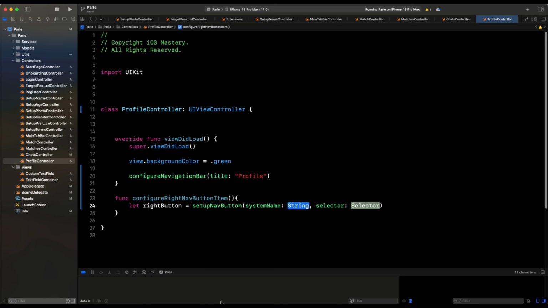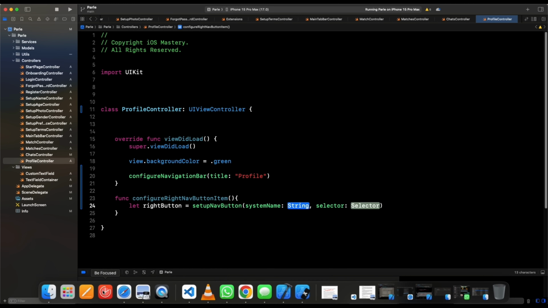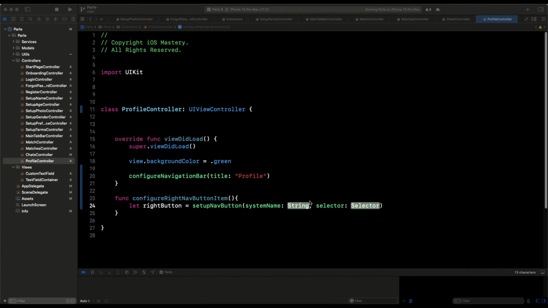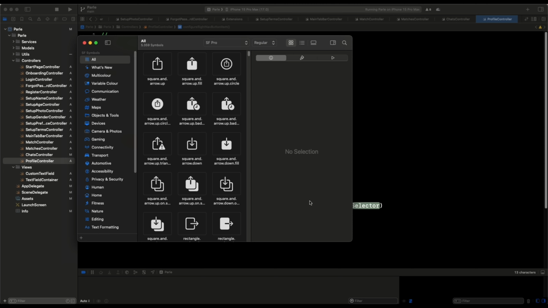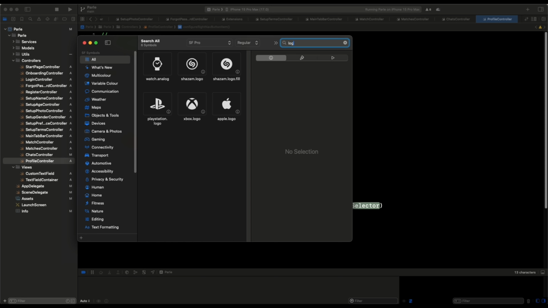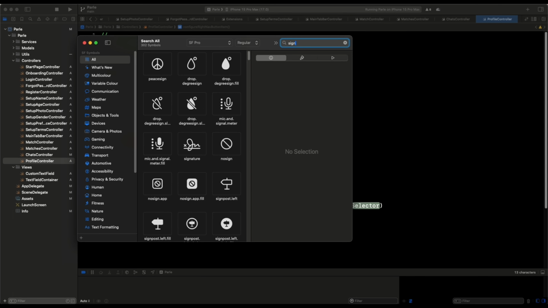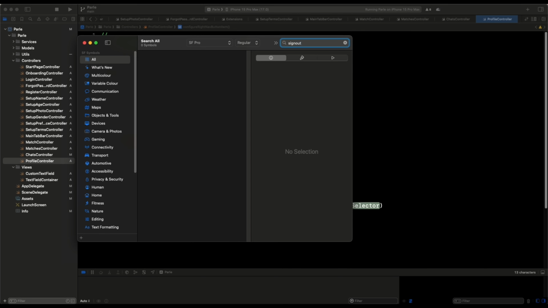Let's get our SF symbols. Okay, where's our SF symbol? Let's just get our SF symbol and see. So what I was trying to do here, I was trying to get a sort of SF symbol that communicates exiting, like logging out, right? So I tried something like log out. Okay, you'd get logos, right, when you do that. Sign out, you don't get anything. Sign out. I don't know if there's a universal sort of symbol that communicates logging out, right?